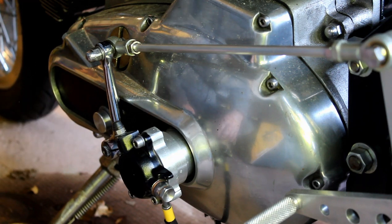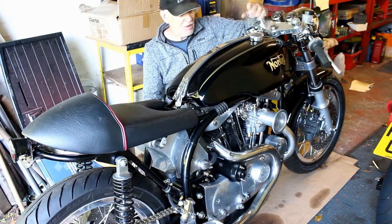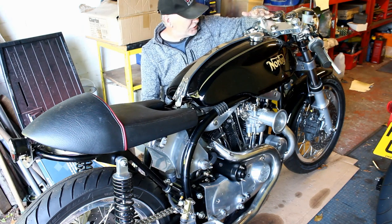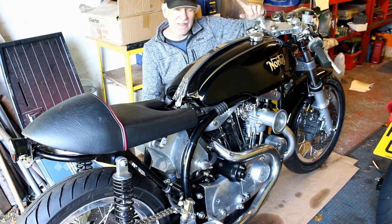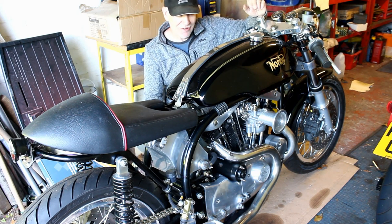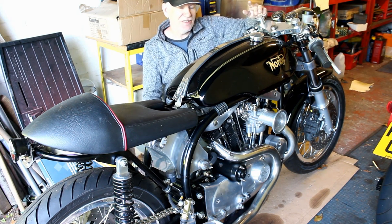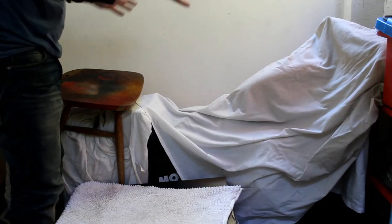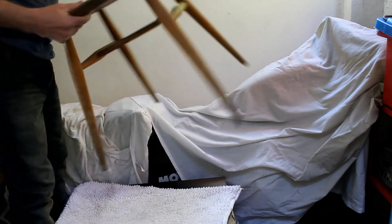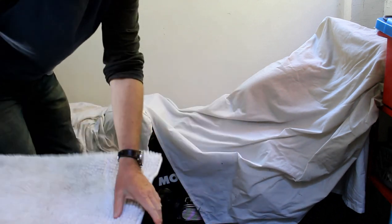There are still lots of little things to do with the Norley and I just wish I had more time to ride it. So that's a quick look at my various projects and bikes. As you can see, with six bikes I've got plenty to keep me busy - and in fact I do have one more bike, seven projects altogether. I've forgotten to mention that seventh project, so let's go back inside and have a quick look at that.